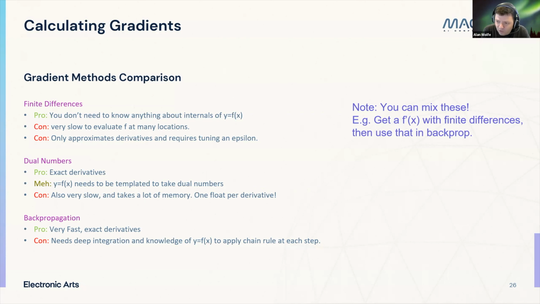But choosing the method you're using to calculate your gradients is not like an all or nothing thing. You might choose to be doing backpropagation overall, but if there's parts of whatever it is you're optimizing that it's difficult or impossible to get symbolic gradients from, you can use one of the other methods, such as dual numbers or finite differences, to get a derivative to include in your backpropagation. And yeah, even some of the big Python packages will actually do this. They'll mix these up since they're situationally best.